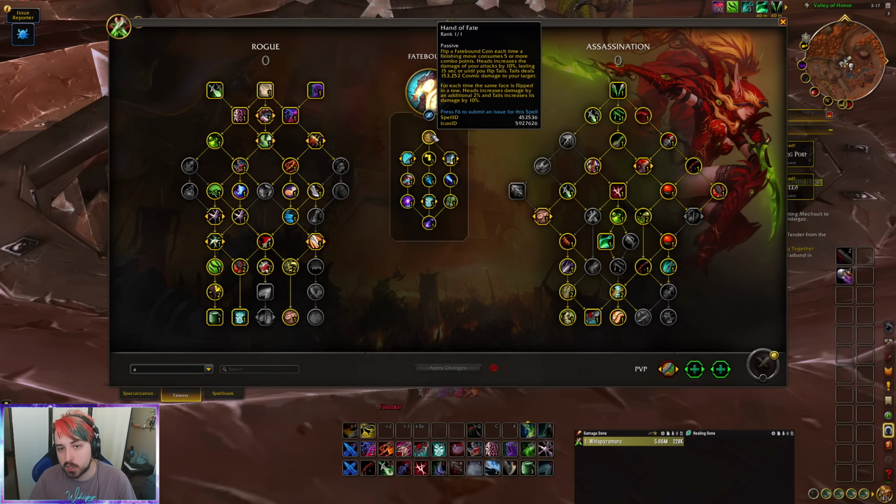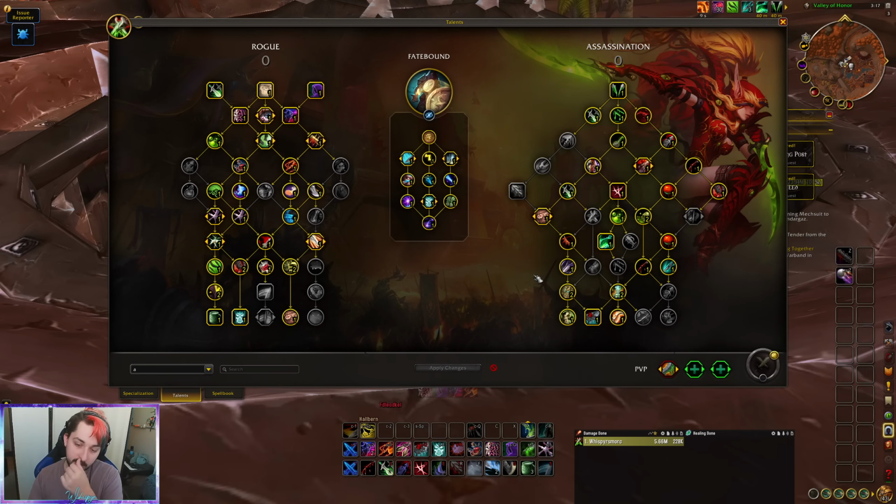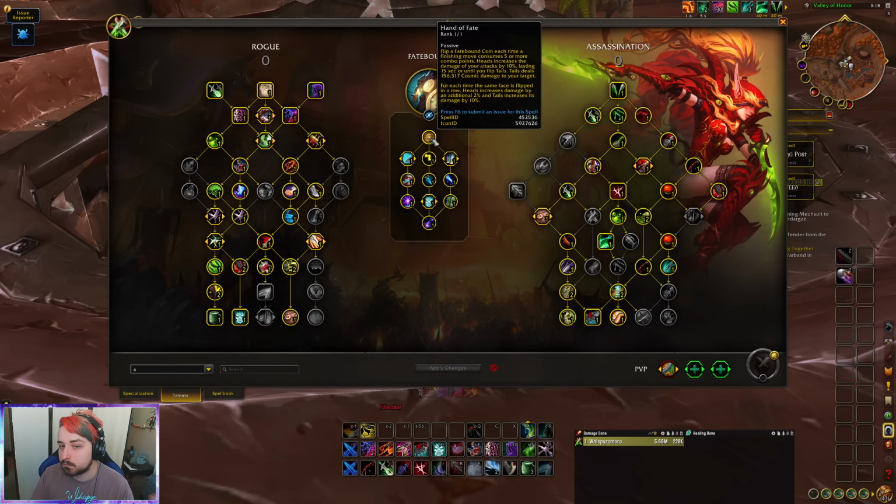Now this flat damage is cosmic damage, so that includes nature, and it's buffed by everything. So if you're playing Caustic Spatter, for example, this will splash the damage of the coin. It is affected by our mastery, all of that fun stuff. It is affected by Shiv. So you can think of it basically as just a nature damage hit.